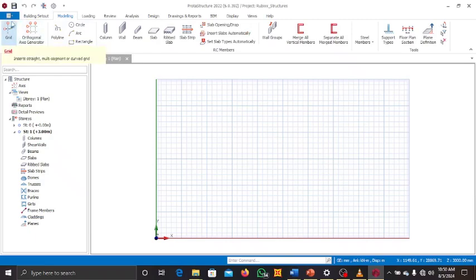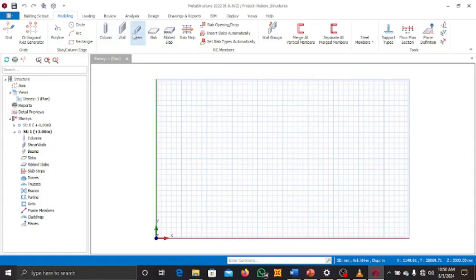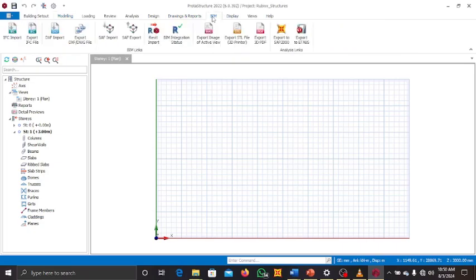There are different ways of making grids. Either you draw them manually, or you use an orthogonal axis generator. This is to make points like polylines, circles, and all of that, and to create columns, walls, beams, slabs, and all of that. From your modeling, the next thing you come to is loading. From loading, review. From review, analysis. From analysis, you design your members, and after you design your members, you can now pull out drawings and reports.